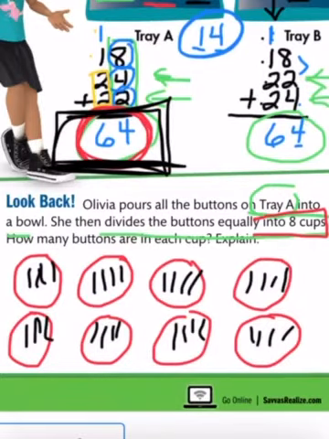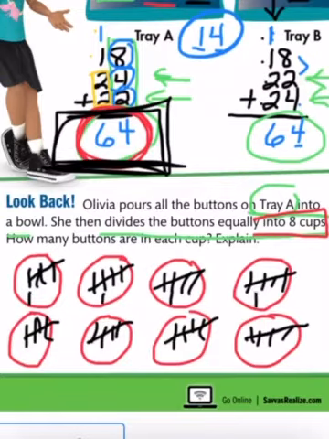When I make my 5th group, I'm going to draw a diagonal line. Then it's much easier for me to count them. So I was at 32, made my diagonal line. Now I'm up to 33, 34, 35, 36, 37, 38, 39, 40. Again, that diagonal line shows us we have a group of 5 in that cup. So right now I'm at 40 buttons. I need to keep going. 41, 42, 43, 44, 45, 46, 47, 48.